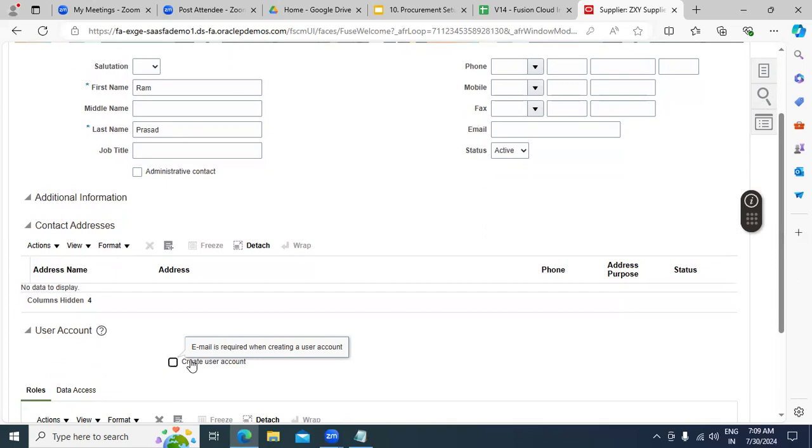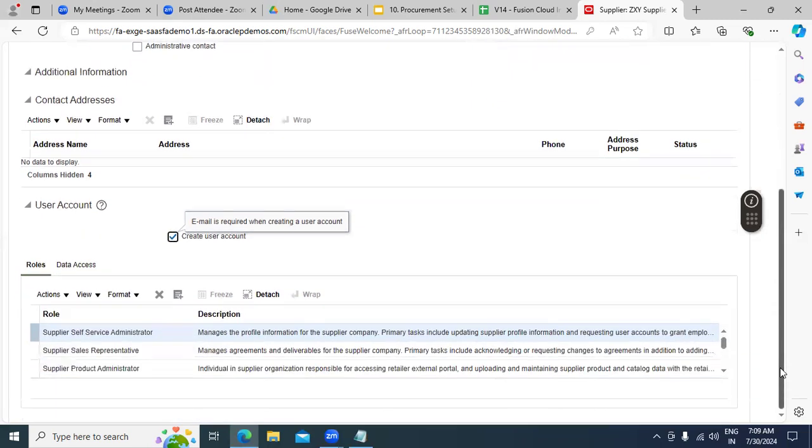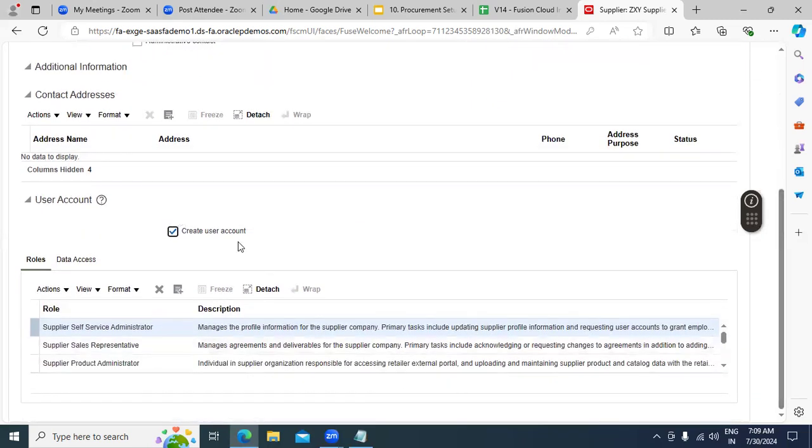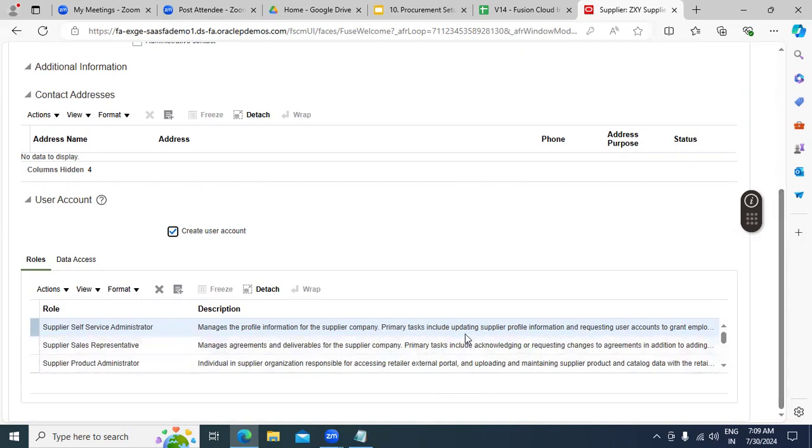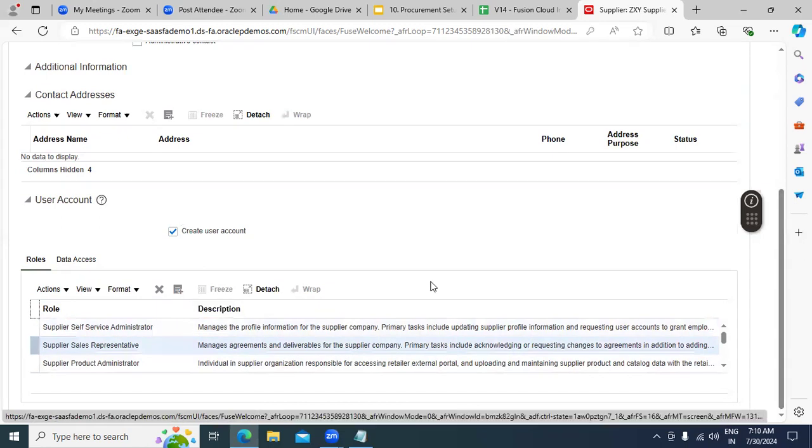So if you want to have the user account related to the supplier, click on create user account. As soon as you click on create user account, you see some of the roles have got attached to this particular supplier. You see all of the roles which have got attached to him. Now if you want to delete any of the roles, you can do that. If you want to add any roles, you can do that. These are nothing but all your standard roles. So always remember, a direct question comes in an interview: whenever you create a supplier contact, automatically all the default roles, these standard roles, are there. If you have any custom role also, you can add it. This plus sign is always available in front of you.